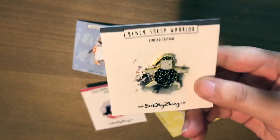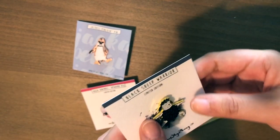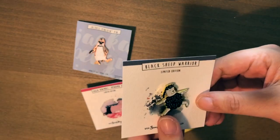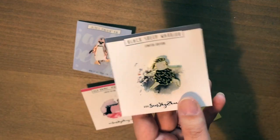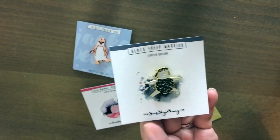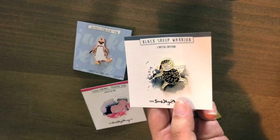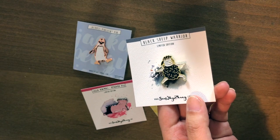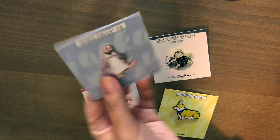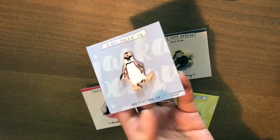I'll show you an example of what I made. This is one of the first concepts I came up with — it's the black sheep warrior in the context of a yoga pose. There isn't a lot of yoga pins out there; I looked on Etsy and on Instagram. I actually did a series of yoga animal poses in watercolor and I thought it would be a fun concept to explore in pin form. I made this a black sheep warrior because it has a double meaning — it's got a double entendre being a black sheep, also a warrior, and also it's doing a yoga pose. And it's actually my best selling pin so far. This other one is a jackass penguin, which is an African penguin — just another name for African penguins — and I really like penguins personally.